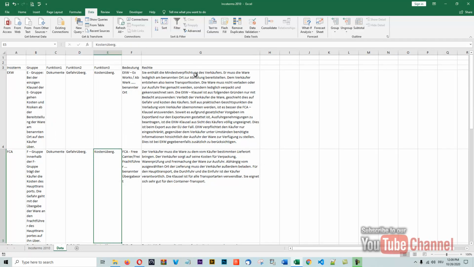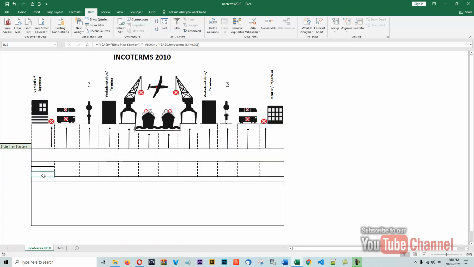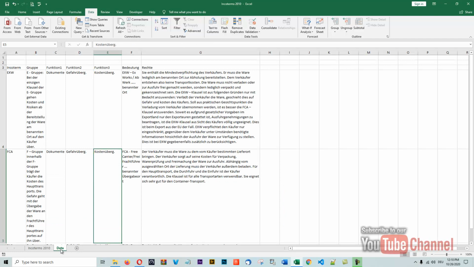And then I have there the meaning, which is in this part here. And then down here, the last one, I have all the responsibilities, so you can see who is responsible for what, what I have to do, what I don't have to do. But like I said, you can use this one now for anything. I just want to show you here how I set up this.